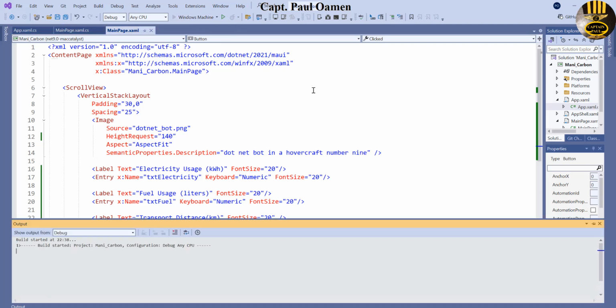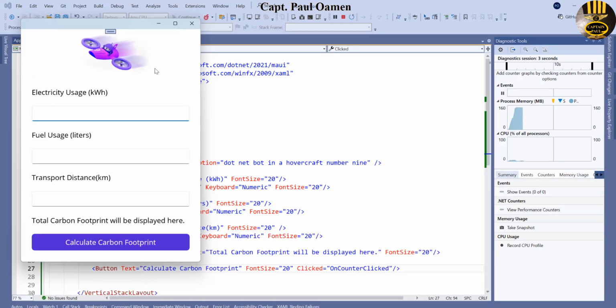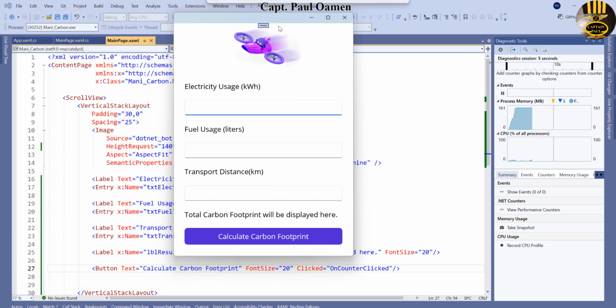Click on run. Hopefully all should be well with it. There we go, guys. That's good. So let's try it out with some numbers. There we go. Check that out, guys. Look at that.